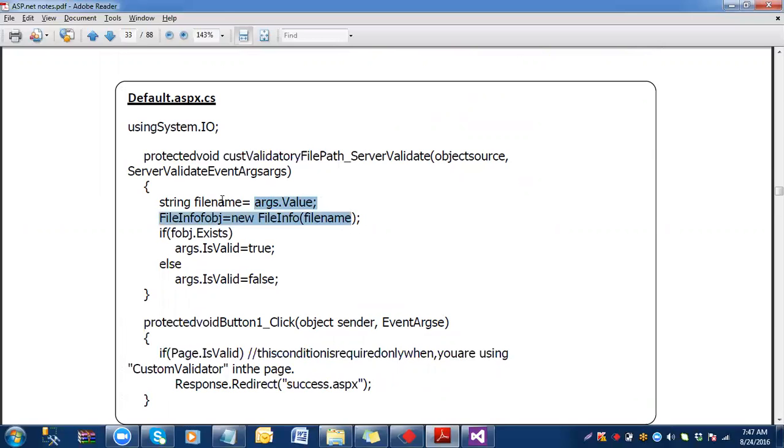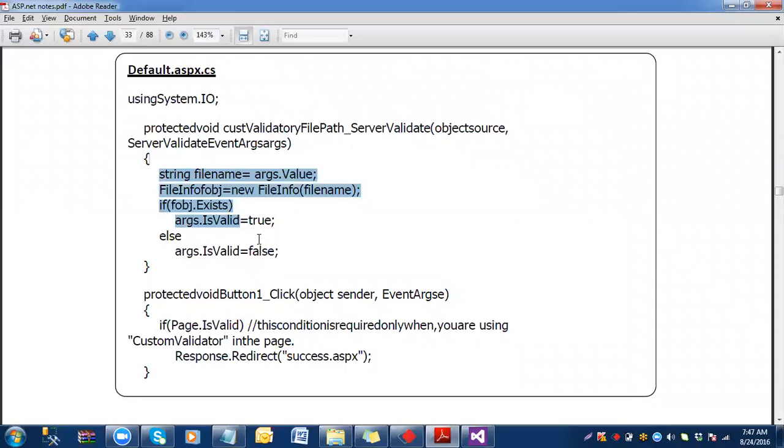Argument value is file name. If they selected any file, here we are going to check whether this file exists or not. If it exists, it is valid. If it is not existing, we can simply say it is invalid. Here only we can filter. Like if they are typing mismatched information, instead of going to the server and it saying that this type of file does not exist, we have to avoid such error messages on the client side.